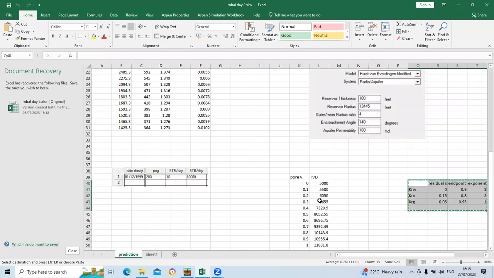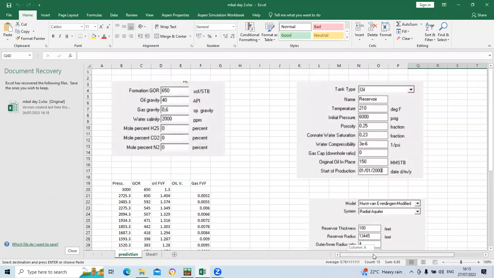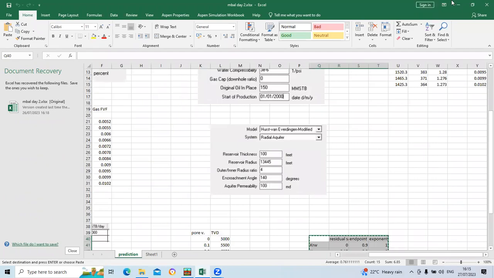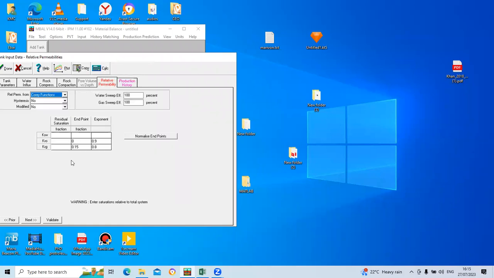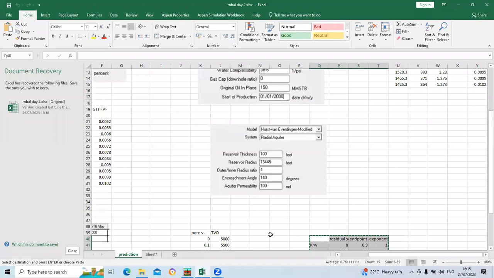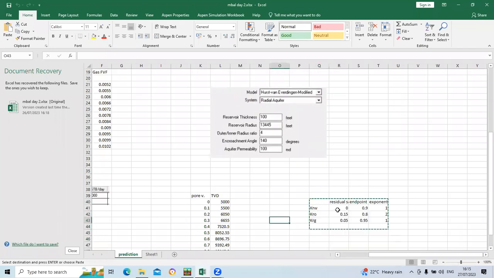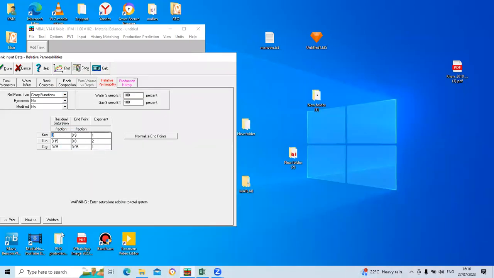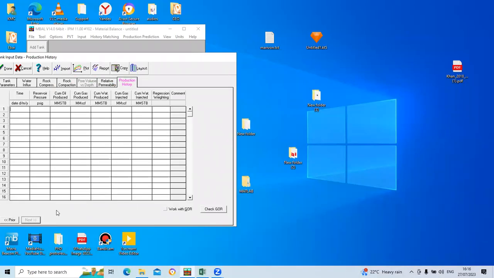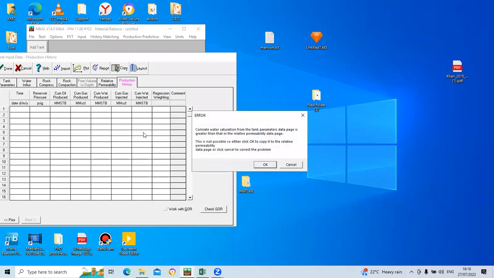All right, so this is a case where I wanted to show what we may do in a situation where there's no production history. Maybe they have started a new field, and they want to predict what the performance will be in that particular new field. There is no production history in that particular area. So we will validate, and for production, we'll just leave it like that. There's no production history, so we'll take done.